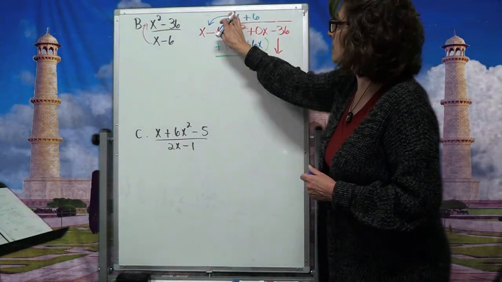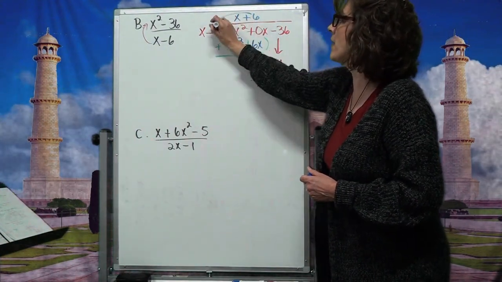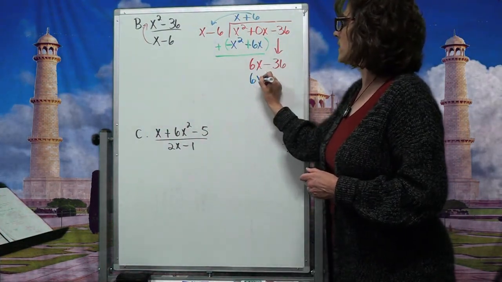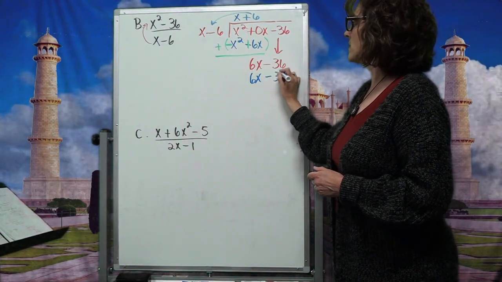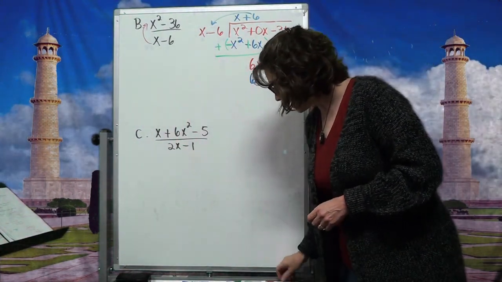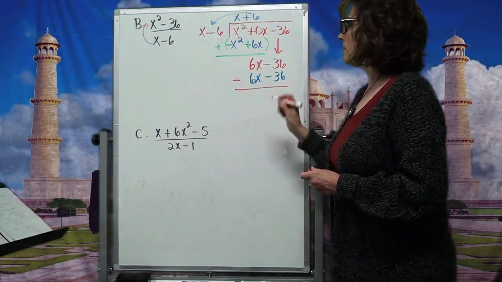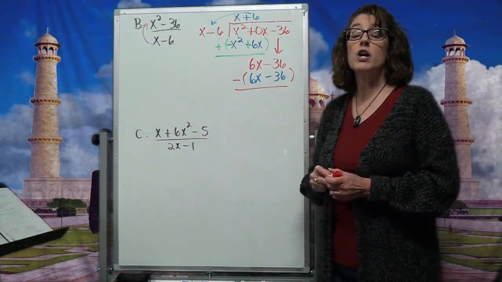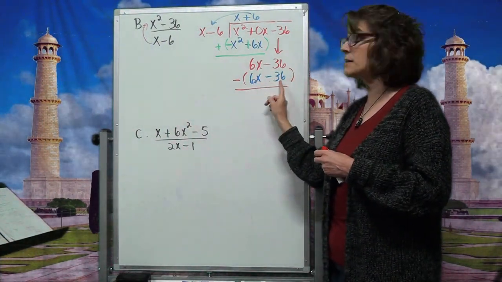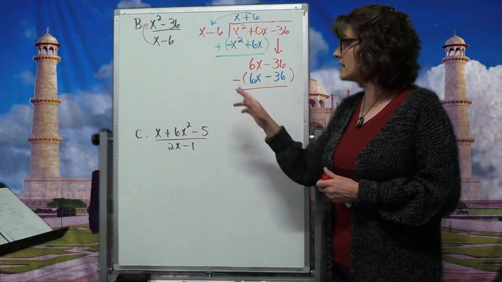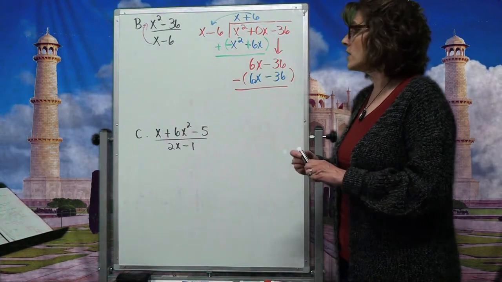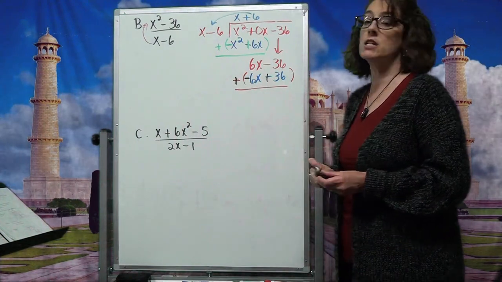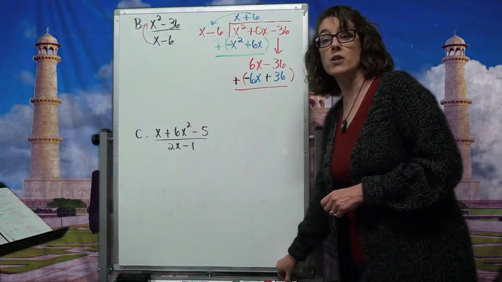And I'm going to repeat that process, which means I'm going to multiply everything here by that 6. So 6 times x is 6x, which I will write that product underneath. And 6 times negative 6 is a negative 36. And then we said, okay, what comes next is to do that subtraction. And we said just be very careful because I'm subtracting the whole thing. I like to put parentheses around it to remind me I'm subtracting not just this 6x, but this negative 36 as well. So I need to distribute that negative through that parentheses. When I distribute it through, this becomes a negative 6x, this becomes a positive 36, and this becomes an addition problem. So now I'm ready to combine up those like terms.